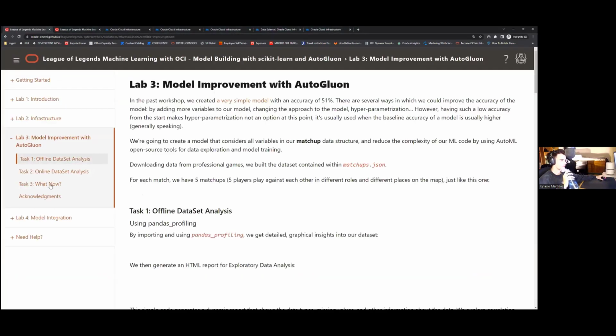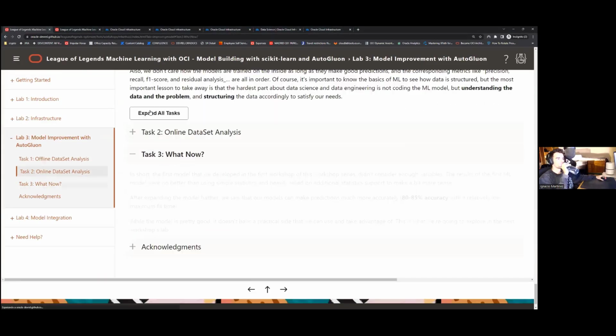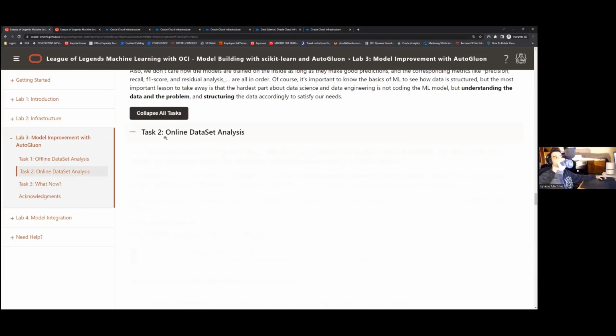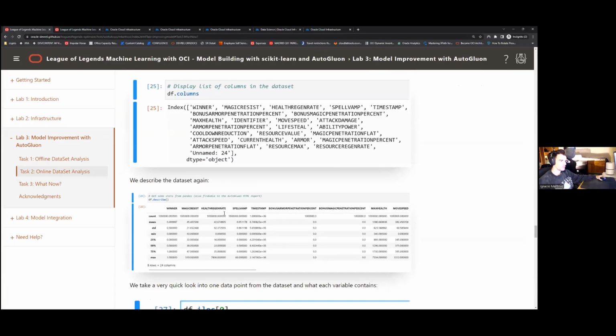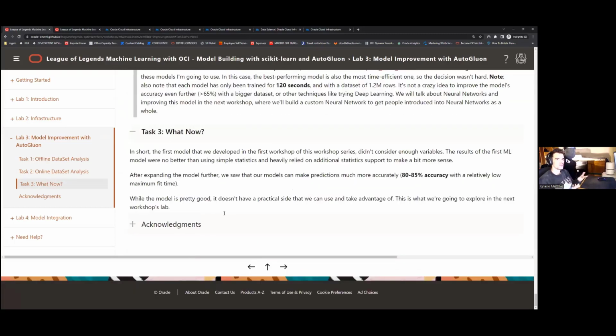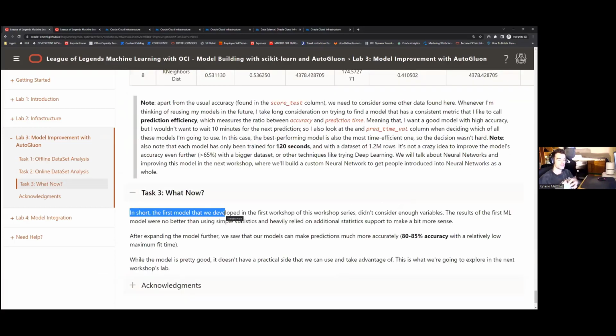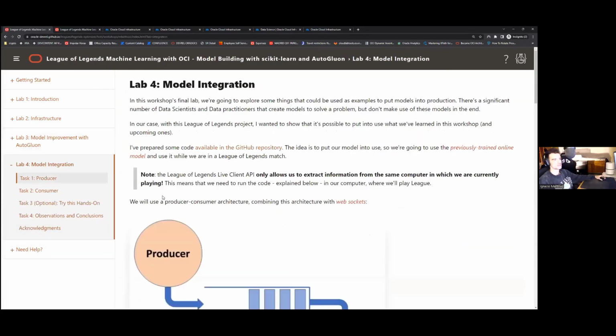So here I created this. What do we do now with this information, right? We've deployed a model, we've extracted some conclusions, we've trained this, but what do we do now? So my idea is to integrate this model.